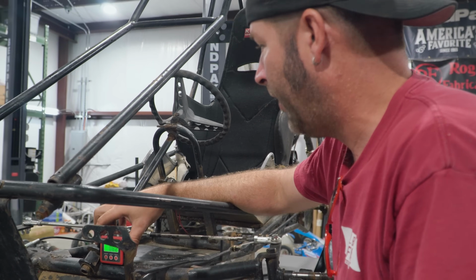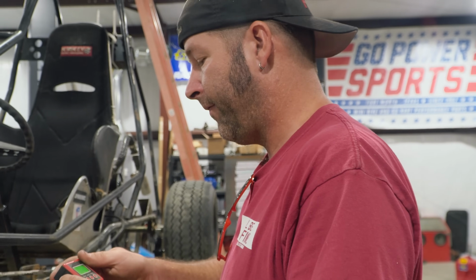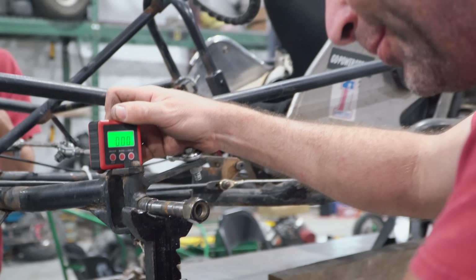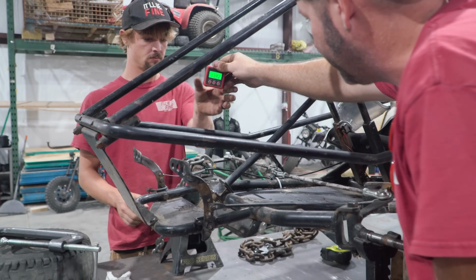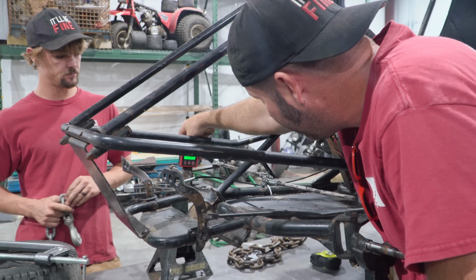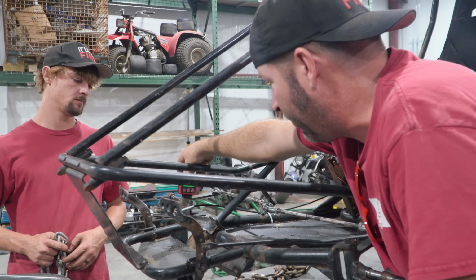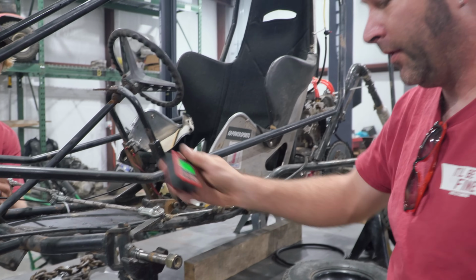So I'm thinking that we're gonna have to chain that side down, and we can put a jack underneath the frame, and when we jack up on the frame, it'll pull down on that side of the arm. But I wanted to check some other things, like what we have for caster and camber. I think it's going the wrong direction. Grocery cart caster. That's what it looks like here. All right, let me check this other side. Charles, can you move that chain? Yeah. And we've got it at 6.3 degrees on that one. Back. This one's going, wow, this one's going the wrong way.